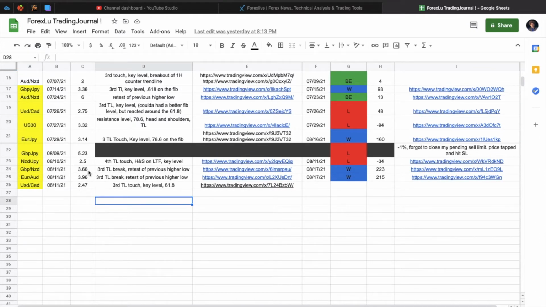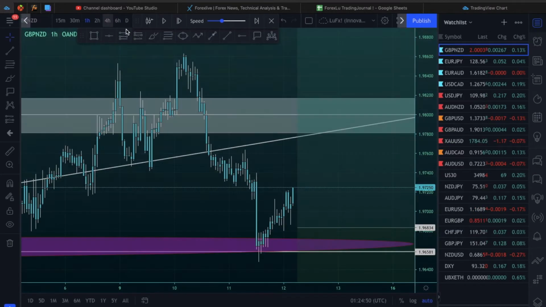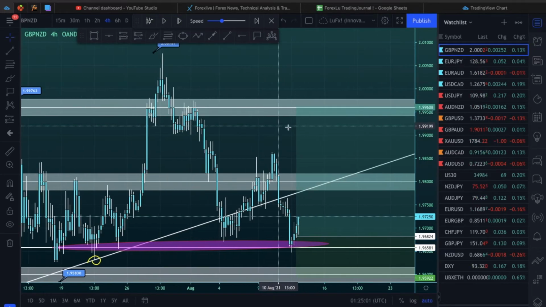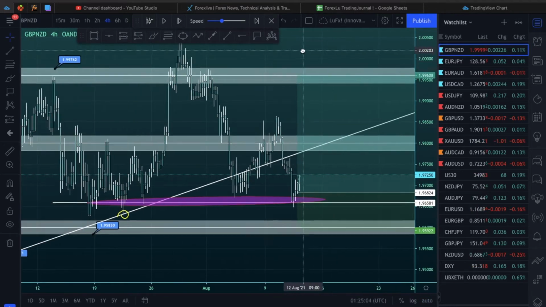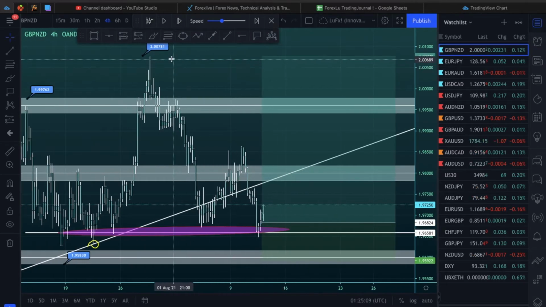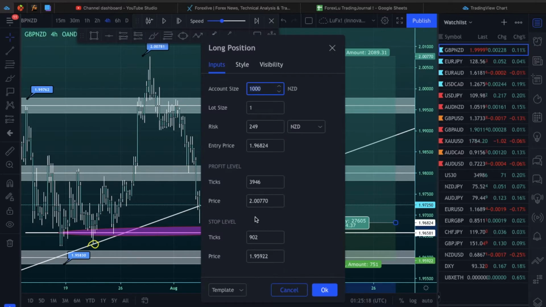So German British pound NZD. This is what it looked like when I entered the trade. So couple wicks. This is on the 4 hour, so about 2 to 3 candles. So let's go to the 4 hour. About right here is where I entered. And I have my take profit here, like I said at first, but then once price started coming up, I just put it here. So I'm just going to keep it here for now for the video. Or actually, no, I'm not, because I want to show you guys my risk to reward. So this is where our target was. We were aiming for these previous highs, and our stop loss was 95831. So let's go ahead and enter that in. 95831.